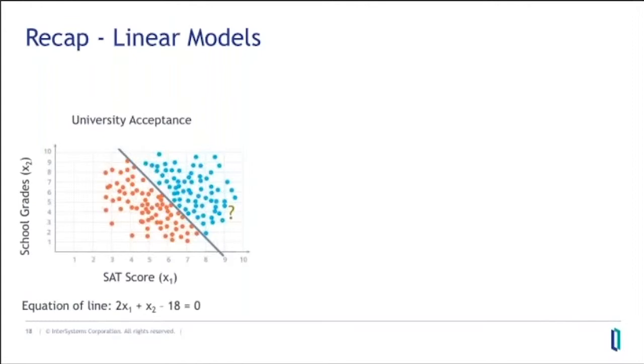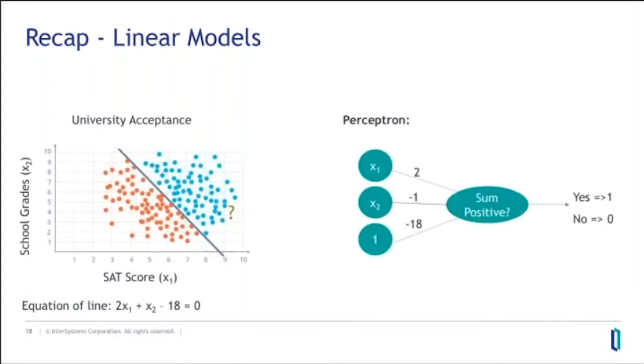student, their SAT score and their grades, and then it would use a perceptron. So it would take a weighted sum of their SAT score and the grades, and if that sum is positive, i.e. if the point lies above the line, it will predict that this student's likely to get accepted. And if the weighted sum is negative, it will be below the line, so rejected. And this is the basic linear separator that Don walked us through last time.